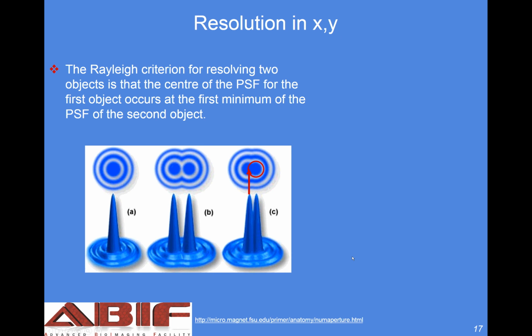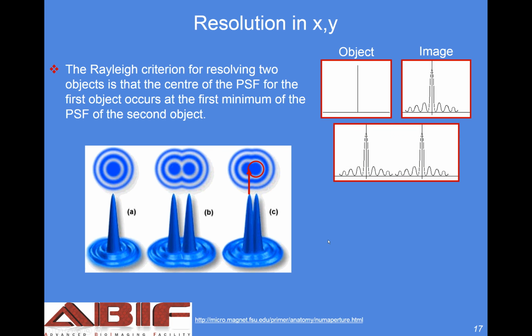So if we actually want to define what the resolution of the instrument is, then we can use what's called the Rayleigh criterion. And this is the criteria for resolving two objects. And the definition of this is that the center of the point spread function for the first object, so say we take this object here is our first object, then the center of that object cannot be any closer to the other object than the first minimum in the diffraction pattern from the second object. So you can see that in this case we can easily resolve these two points and that the Rayleigh criterion is satisfied, but if these two points were closer together it would start to just look like one point.